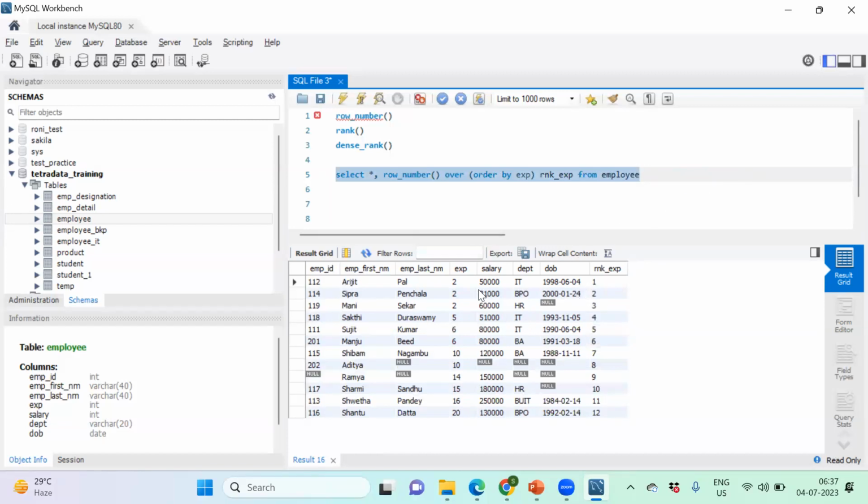So you can see, over here it's ordering the experience. Ordering means order in ascending nature. Row number over order by experience, and giving this rank underscore experience as a new column name, which contains the ranking.